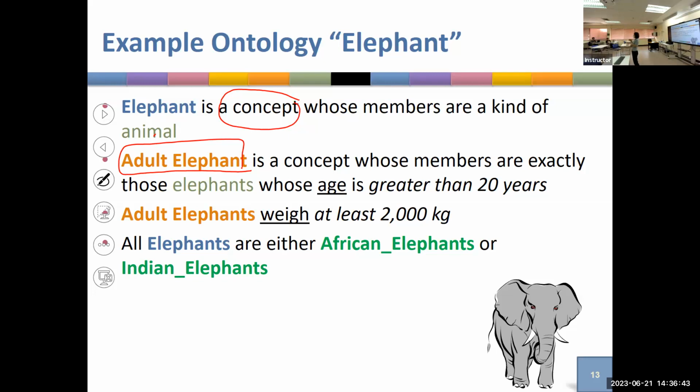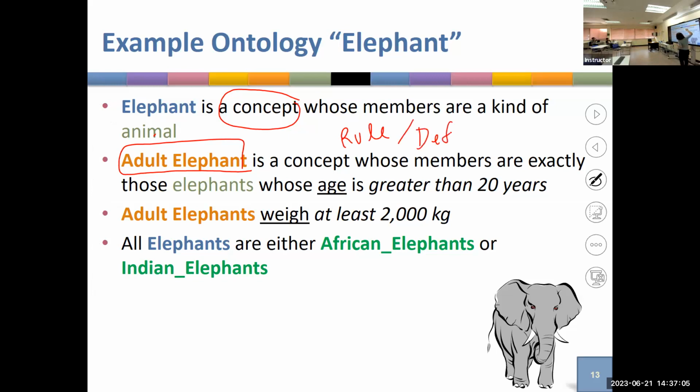Okay, then it is very important to define, right? What is the age definition for being an adult? Anyway, so adult elephant is also a subclass of elephant in which we may need to give some definition. And this is an example of a rule for defining a class or subclass.